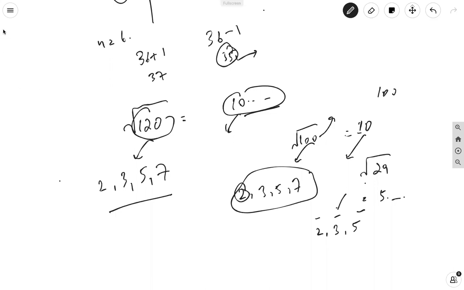Shall I proceed further now? I'm just giving you the idea how to check whether a number is a prime number or not. But in the case of 100, it is not divisible by 7, right? Doesn't matter. If it is divisible by any single value, it is not a prime number. The point is it should not be divisible by any of the numbers. If divisible by 2, it is not a prime number. If by 3, not a prime number. Doesn't matter whether this is 1 or 2. It must not be divisible by any of these values. So 100 is divisible by 2, so it is not a prime number, like that? Yes, exactly. Okay.